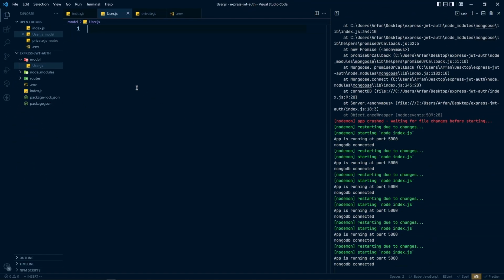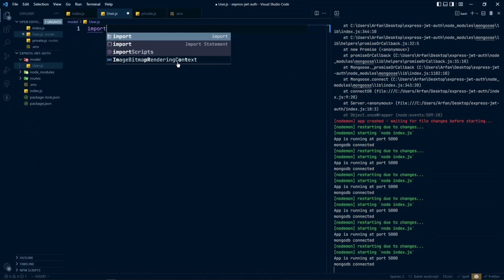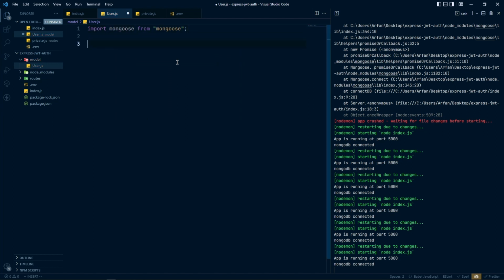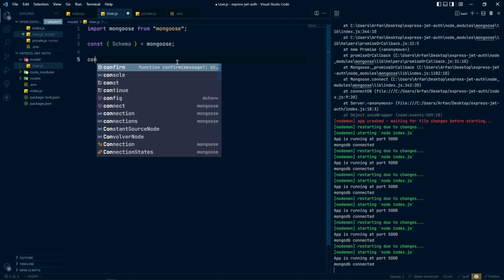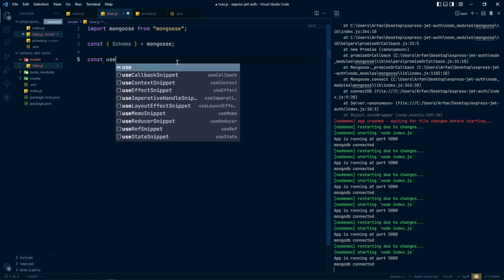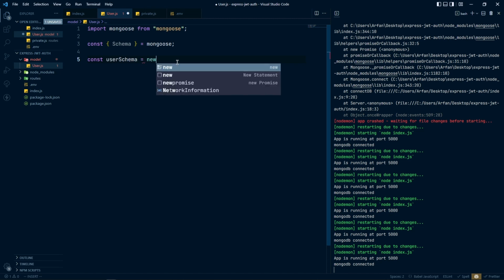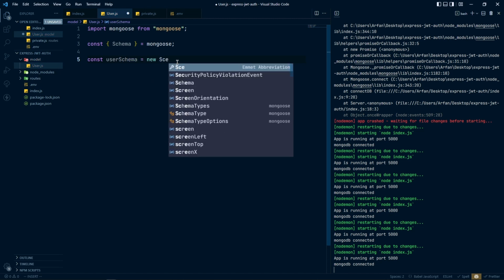And here in our model, first of all we need to import Mongoose, and after that we need to get the schema from our Mongoose. And once we have the schema, we can create our new schema, which is the user schema, from our new schema.